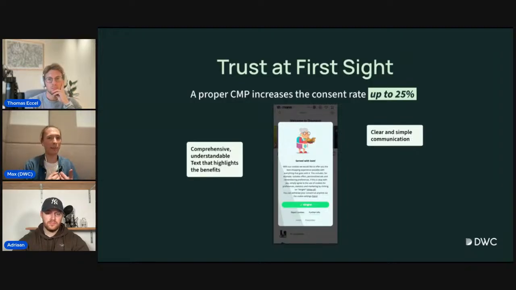We usually end up in these discussions with our customers where we say, your consent banner text is too complex. No one can understand that. And basically our main stakeholder on the customer side will come to us and say, yeah, but I got this text from my legal team. What should I do? It's not a legal requirement that a lawyer needs to write your cookie banner text. Yes, it needs to include some important information.